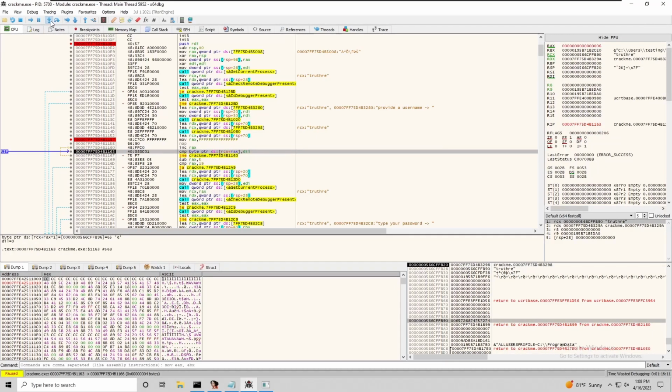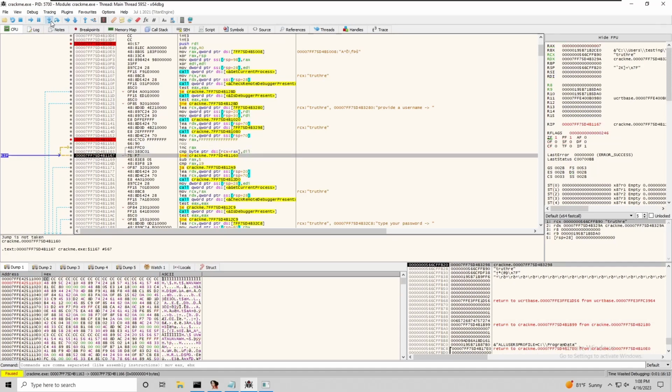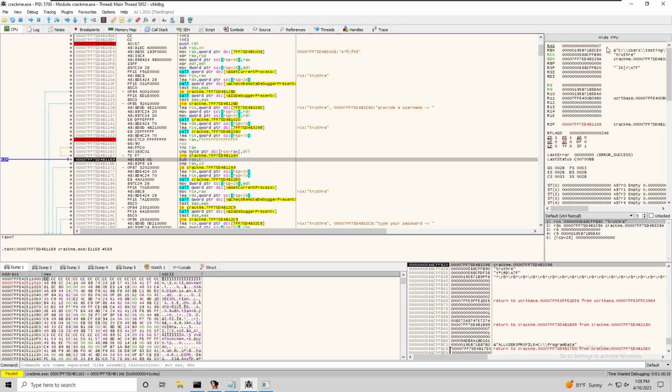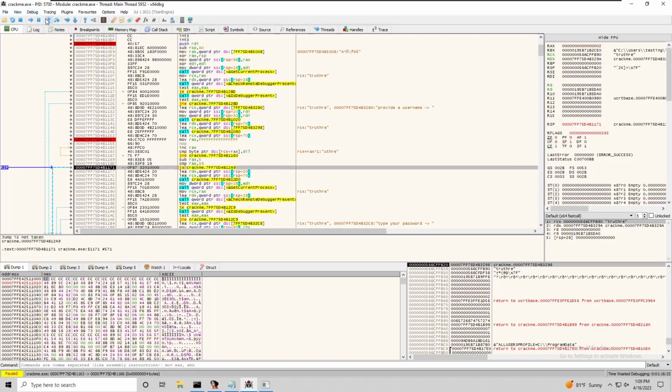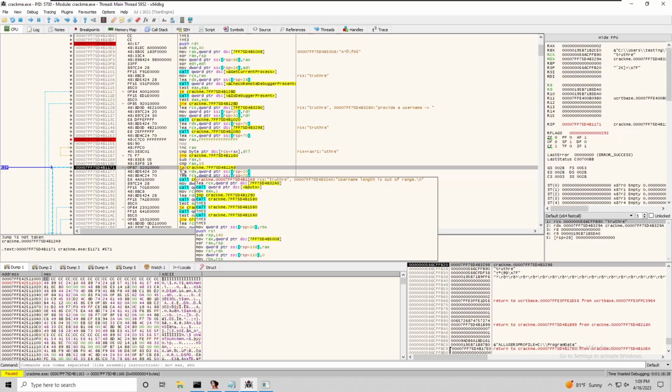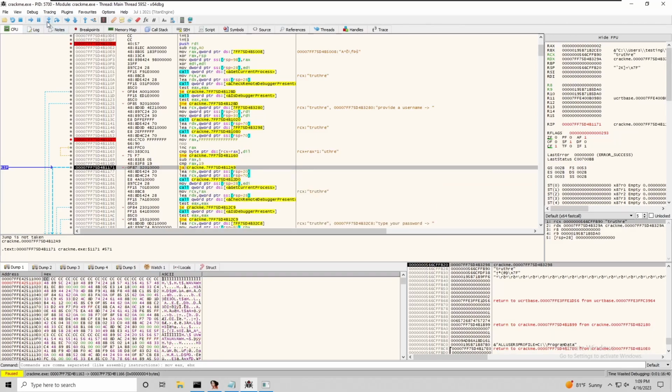And it disappeared, but it's still going, and we expect 7. And then it continues once it gets to 7. So truthRE is 7 characters, we know that. It's going to subtract 5 from it, so it's going to go down to 2. And then compare it with 19. We know that obviously 2 in unsigned is less than 19, so it will do this jump. Excuse me, it will not do this jump because it's jump if unsigned above.